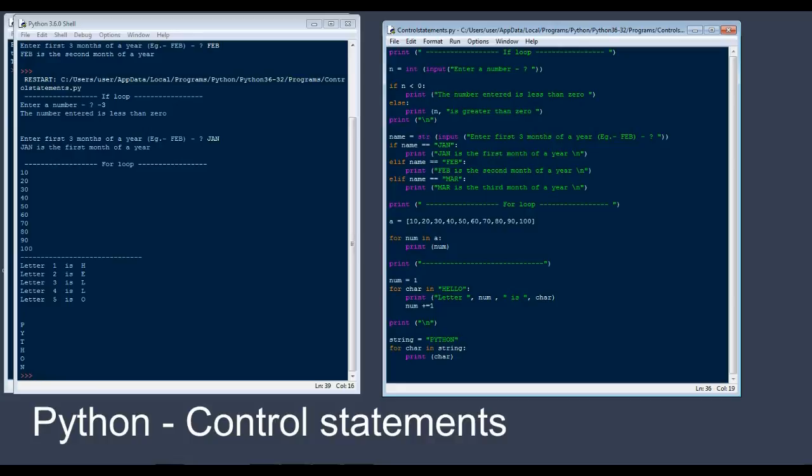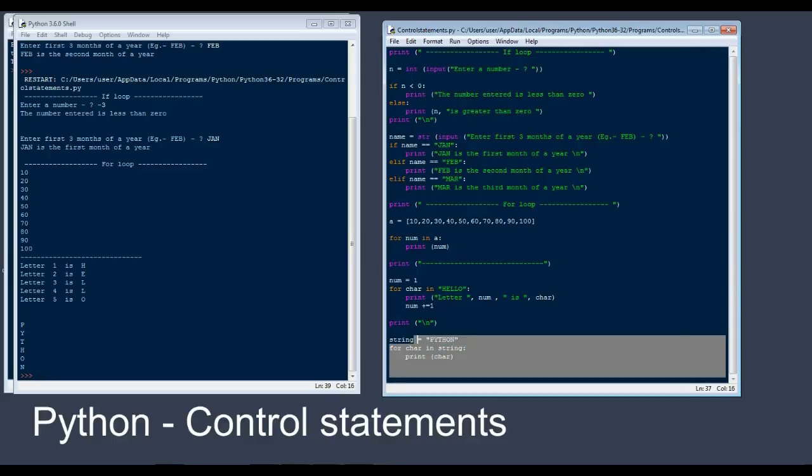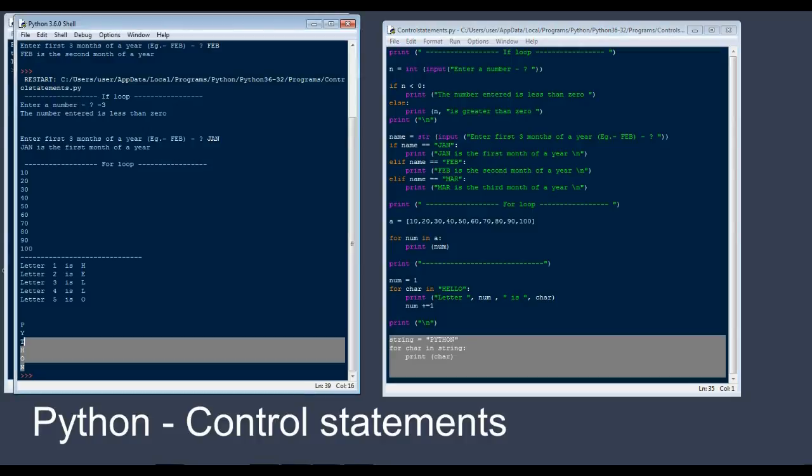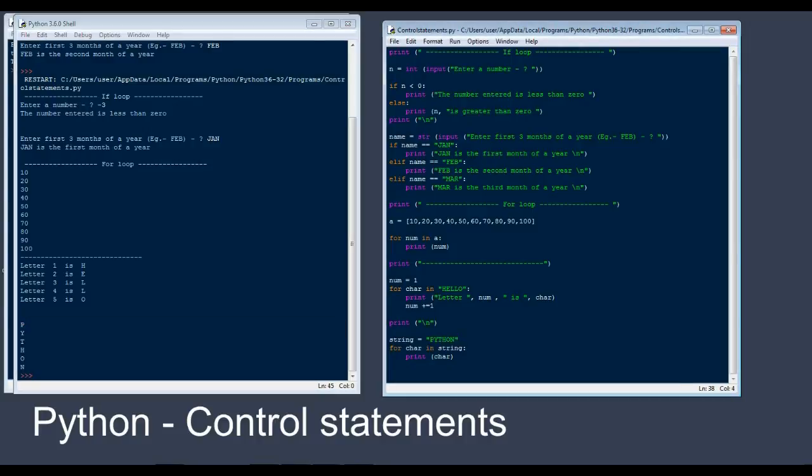So please note that the for loop syntax is almost similar to the if statement, in the way that it ends with a colon. I'm just printing the characters. So when I run this, it's going to print Python here. So this is very, very easy.